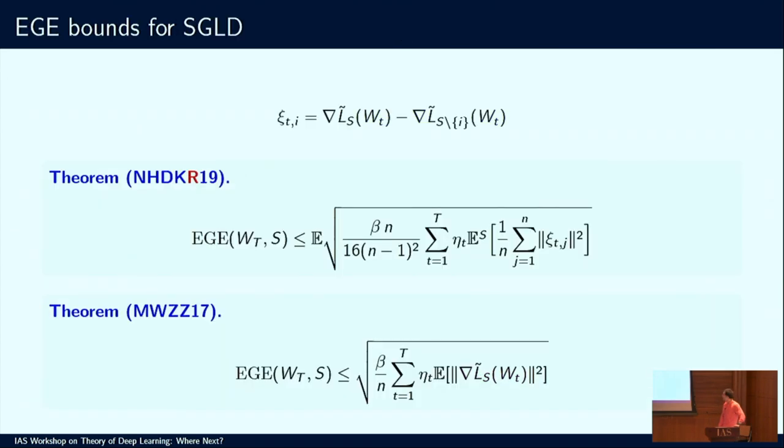And we call this incoherence. All right? And so if you put all this together and plug this back into the bounds that we had before in mutual information, you get these bounds. This is sort of the closest one in the literature. The basic difference between these two: this term is 1 over n, this term is 1 over n, so they're square root 1 over n bounds. The best bounds in the past, in the literature, depended on the squared norm of the gradient. And what we show is that actually that is spurious. You don't depend on the size of the gradient. You depend on this incoherence, the expected average squared incoherence.